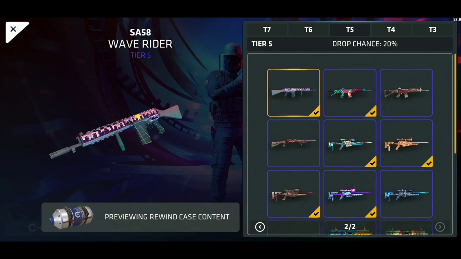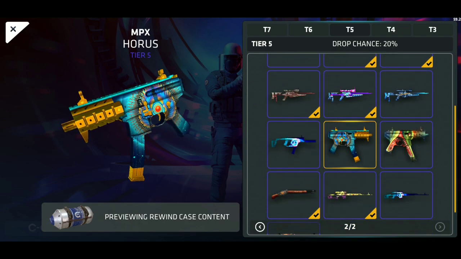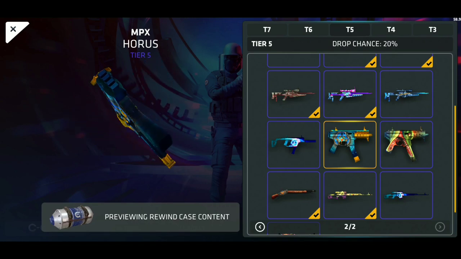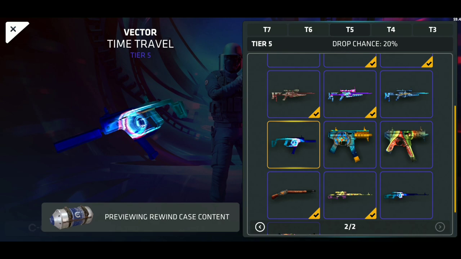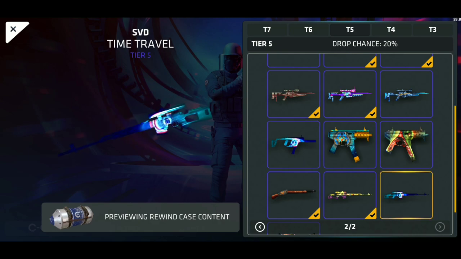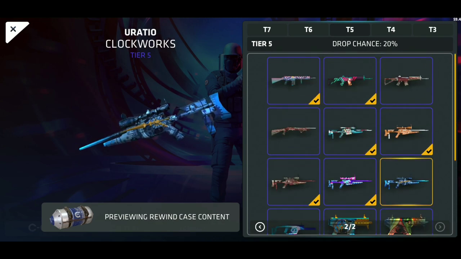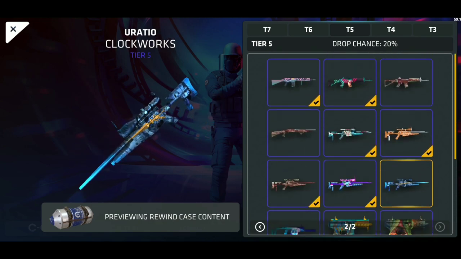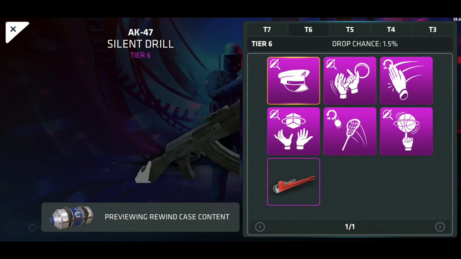Let's see. We got Horus for the MPX back. Pog. Now that I think about it, that was an event skin. And then Vector time travel and SVD time travel. And Clockworks for the U-Ratio. Nice. Tier 6. Silent Giro.